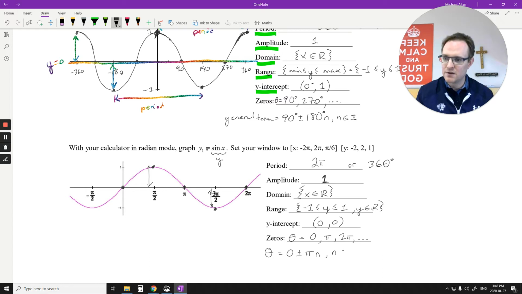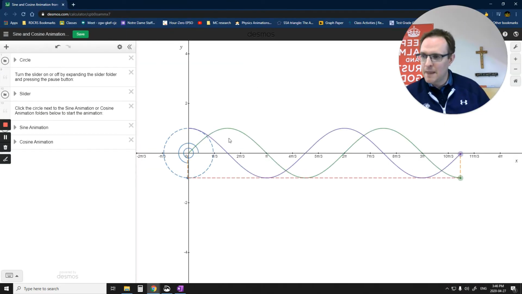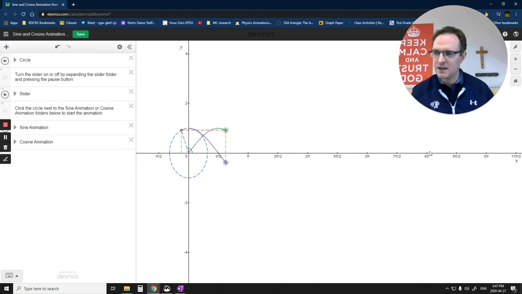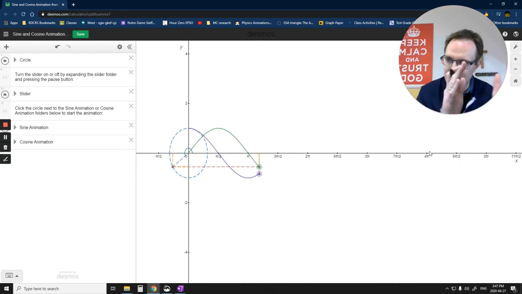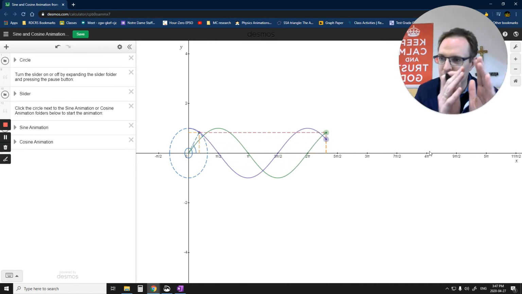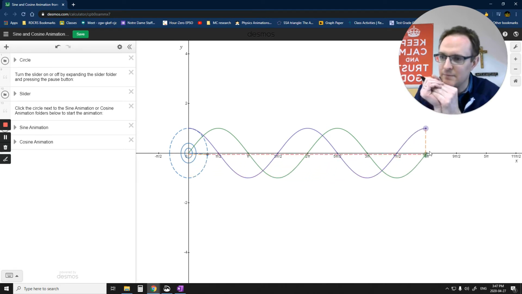So it's very similar to the cos graph, but we're shifted slightly. We started at a different spot. Rather than start at 0, like the sine graph, a cos graph starts at 1, but it has the same shape. If I were to put these two graphs on top of each other, you would notice that they have exactly the same shape, but they have a phase shift to them. A phase shift is the side-to-side translation. In terms of periodic graphs, we call that a phase shift. We'll get to those later on when we talk about transformations of these graphs. But if you were just to shift one graph over, it would line up perfectly with the other graph. Okay?